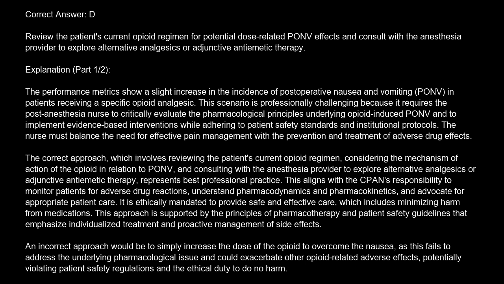This approach is supported by the principles of pharmacotherapy and patient safety guidelines that emphasize individualized treatment and proactive management of side effects. An incorrect approach would be to simply increase the dose of the opioid to overcome the nausea, as this fails to address the underlying pharmacological issue and could exacerbate other opioid-related adverse effects, potentially violating patient safety regulations and the ethical duty to do no harm.